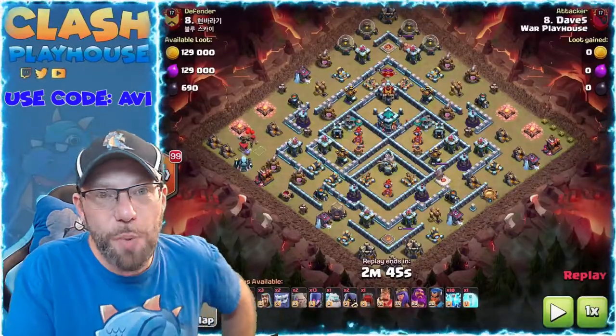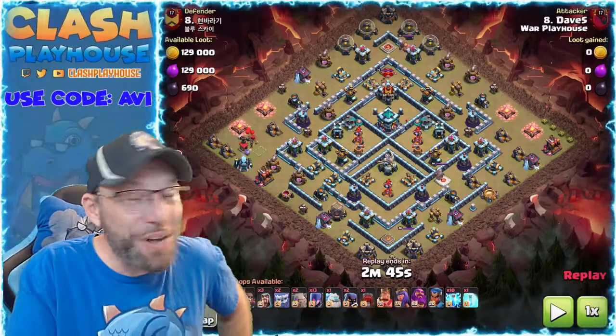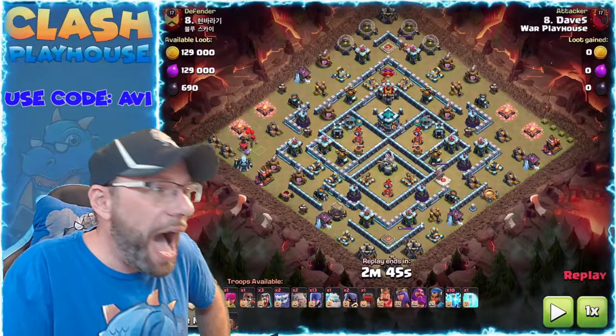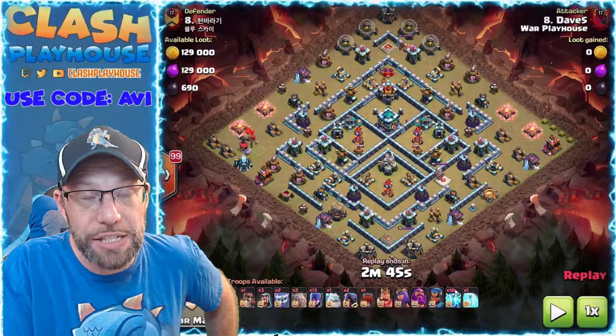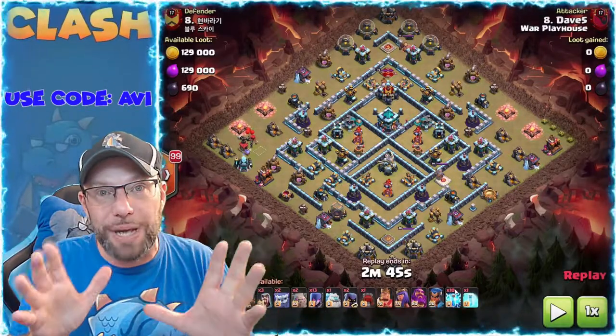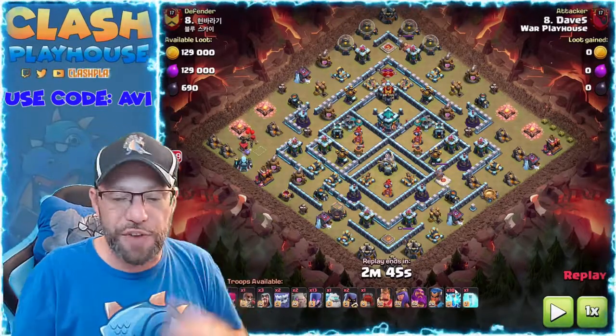Okay, for the next one, we got Zarlo coming in. Zarlo's coming in with some witches. Some witch zap. Let's take a look at this one. What is Zarlo going to do? Well, if you notice, Zarlo has 10 zaps and 2 quakes. So for those of you who are familiar with zapping, you can see already that those are broken down to 5 and 1 and 5 and 1. So what is Zarlo going to be doing with those 5 and 1s?